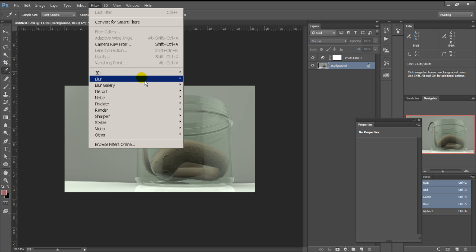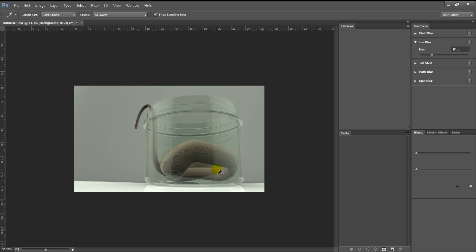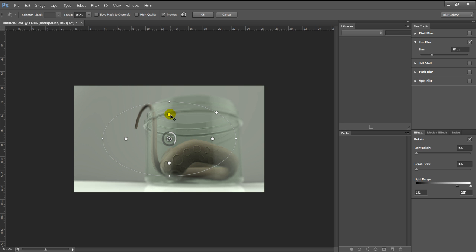What I also like to do is go to this blur gallery and do an iris blur. And it's pretty sweet because it basically allows you to fake depth of field. Takes a minute to load up. Alright, here we go. So we have a couple things. This outer ring is the depth or the extent of our blur, where it is basically blurry beyond this. The inner rings is where it starts to blur. And then this circle in the middle is where the center of this blur is.